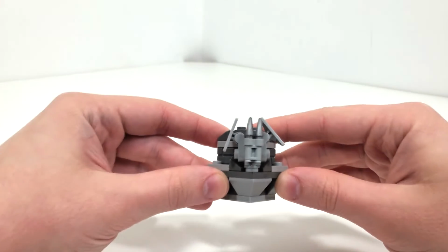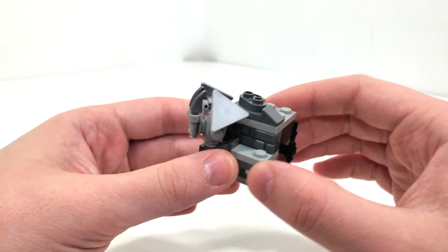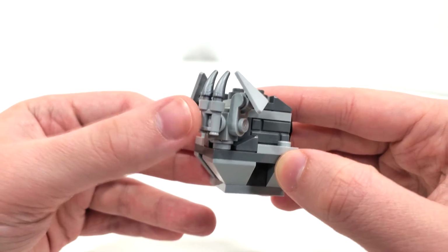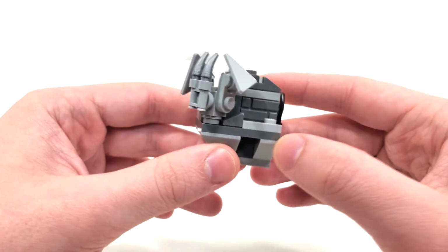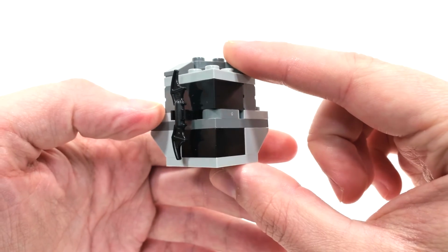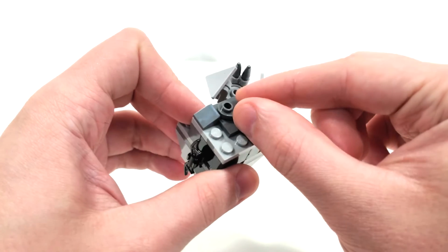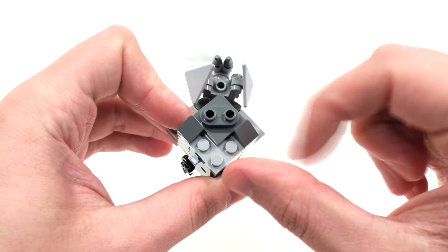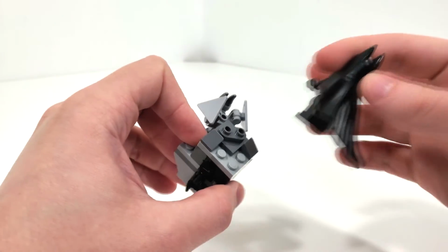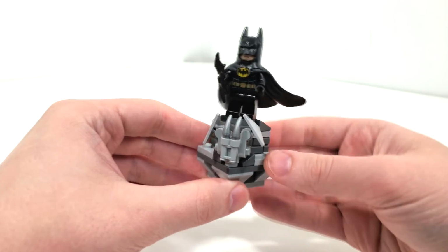The build is simple yet effective. We get this corner piece of a roof, which has a little gargoyle, which is a very similar build to what you would have seen within the direct-to-consumer sets. Get a little storage clip piece over here off to the side with another Batarang for Batman if you want to. And you get this jumper plate right there in the middle, which has one of these 2x2 plate pieces, which allows you to place your minifigure of Batman on the ledge.